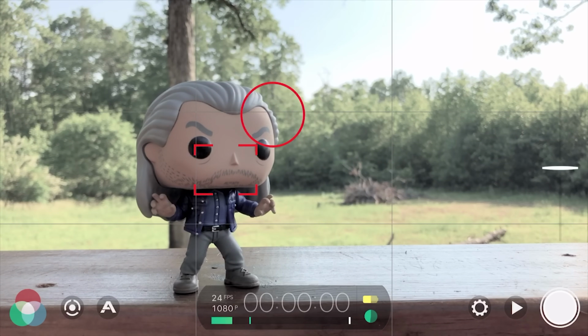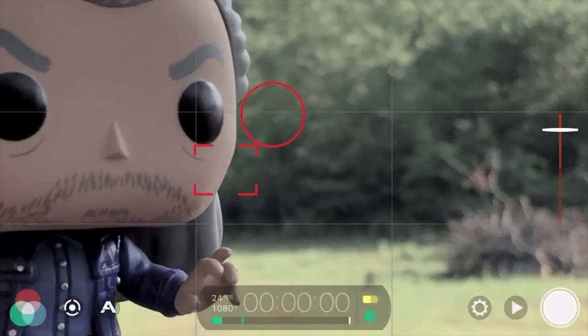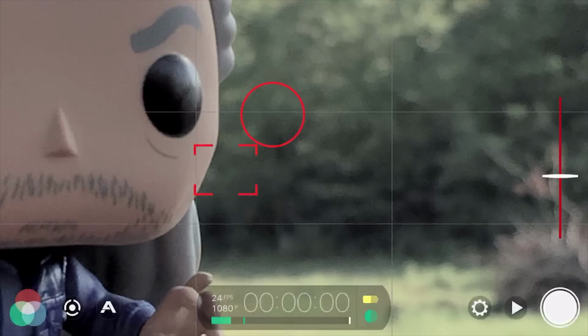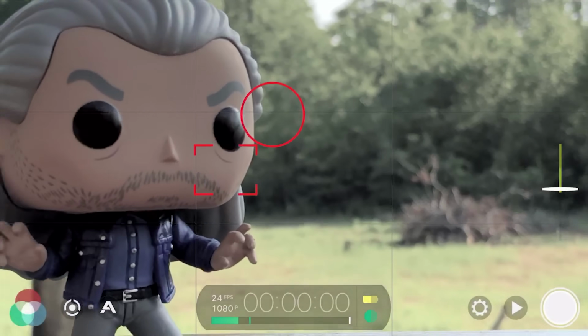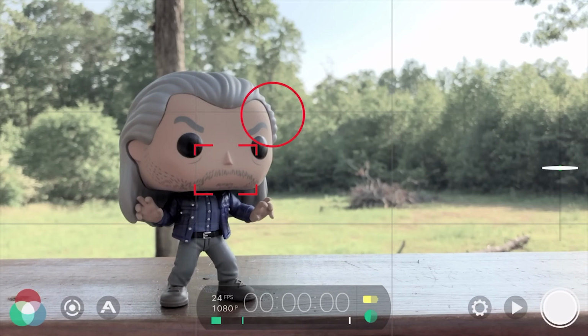On the right side of your screen, you can see a zoom rocker to zoom in and out by dragging up or down. You'll notice that the slider will change from green, orange, and red. This helps indicate how much quality you are losing due to zooming in too far. For the best results, stay in the green. Of course, to begin or end recording, you can click the record button found in the lower right of the screen, and it will turn red while recording is in progress.